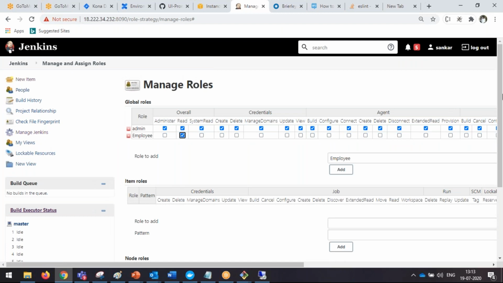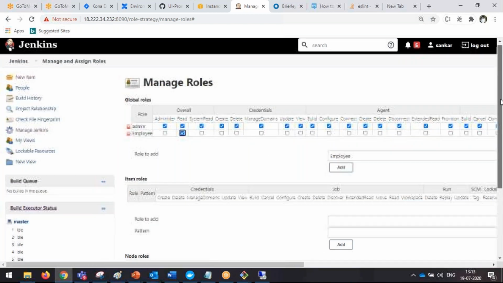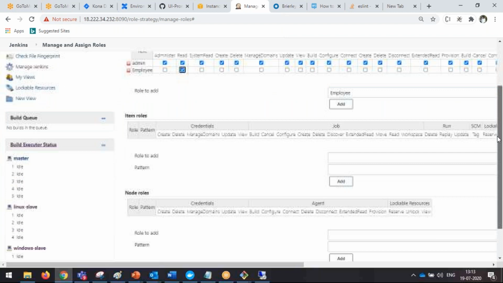So now this is what I have done. Then in my employees, I have all of my development team, testing team, QA team, everything will come into the employees. So now the developers and testers should not have the same access, right? Because the developers are going to have their own jobs and testers are going to have their own jobs. The developer should not go and touch the tester jobs. In the same fashion, testers should not touch the developer jobs or any other jobs. Like that, you need to restrict so that they are not going to see any other jobs apart from their own jobs. Own jobs means the testing jobs or the development jobs.